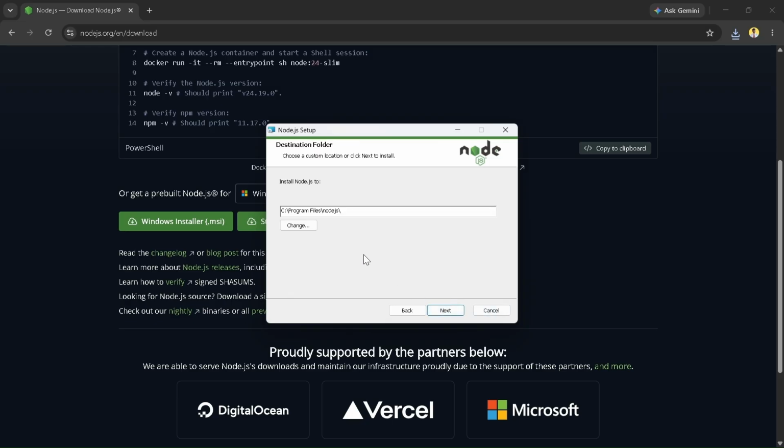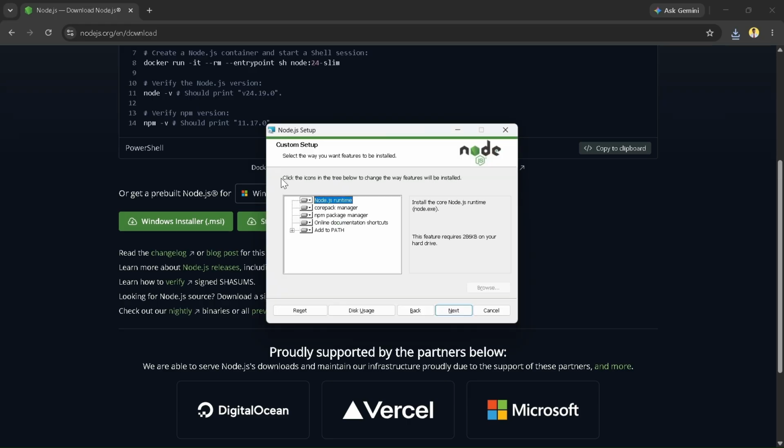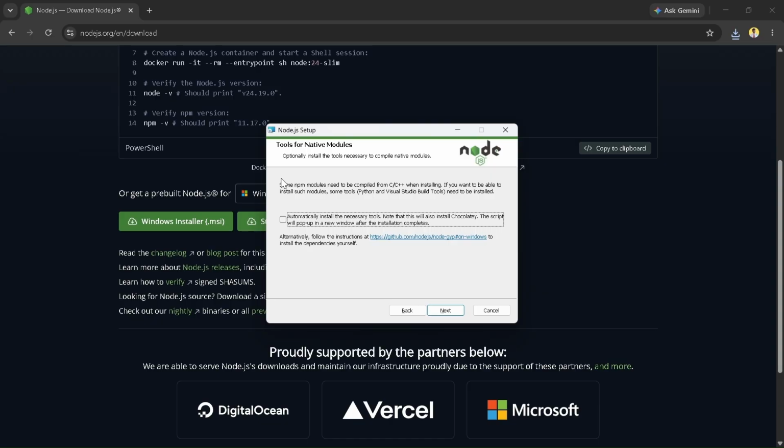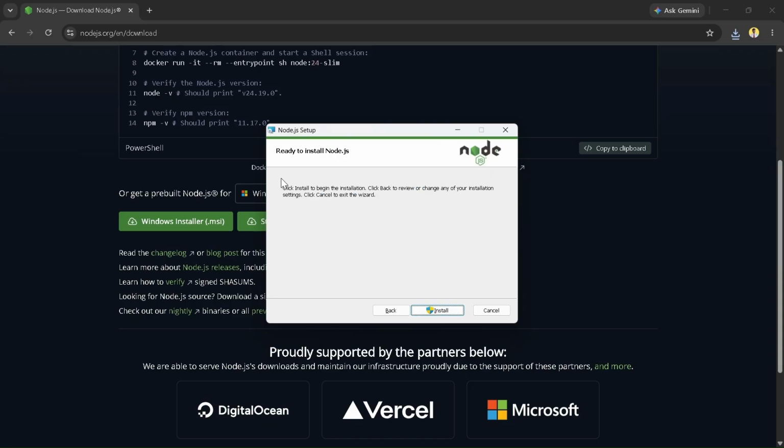Then you have to select the location where you want to install Node.js. Now when you click on next here, this will give another next option. Then when you click install, the installation will start.